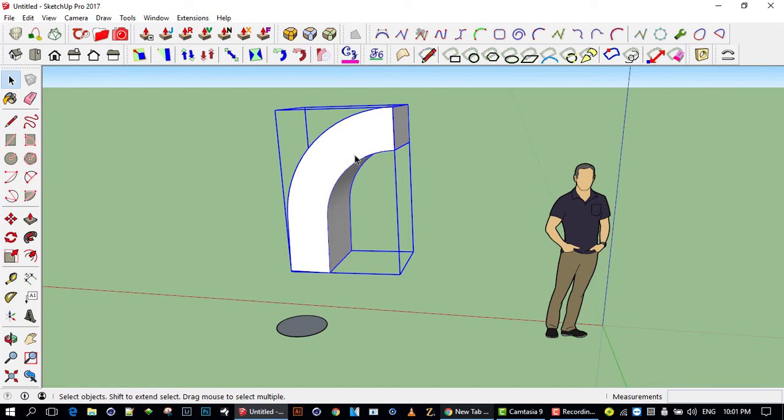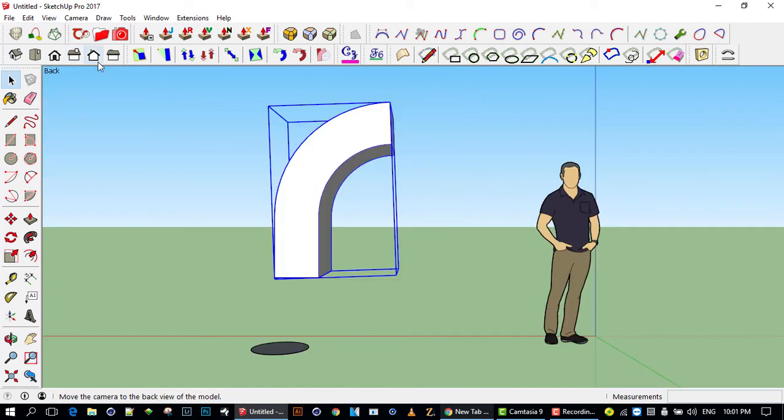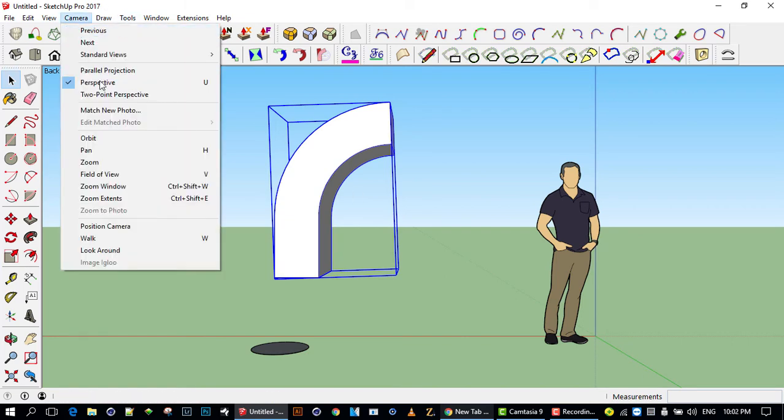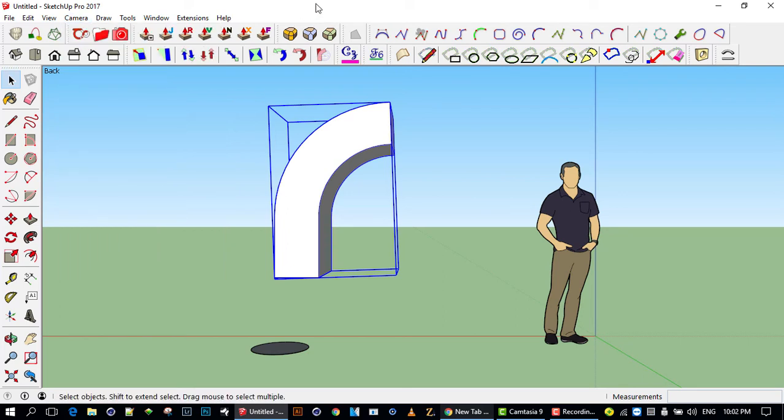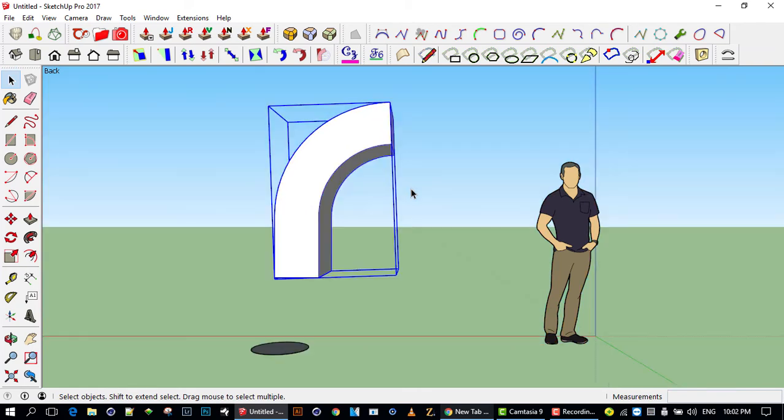If I wanted to bend this now, usually I'll go into the side view. So I'm in the side view, but this is perspective view. Then I use the U key. I've allocated the U key to move it. If you look here, the U key will take it to perspective. But you only need one key. So if I press U for perspective, it takes it to perspective, and if I press U again, it takes it to parallel projection. So I'm flipping only on the U.